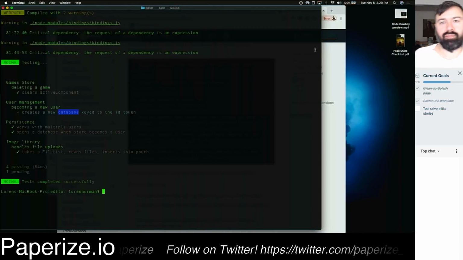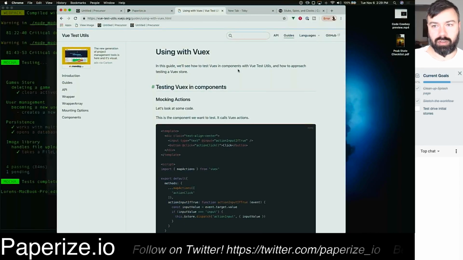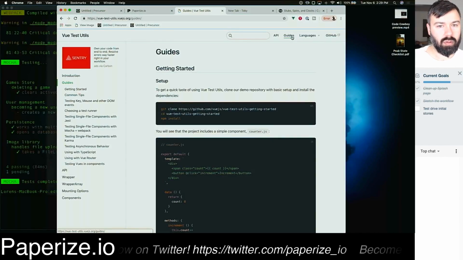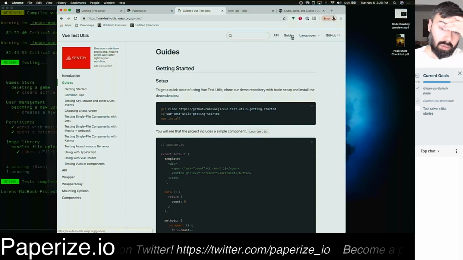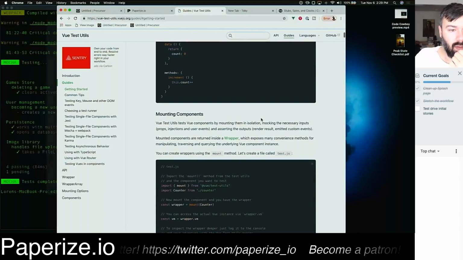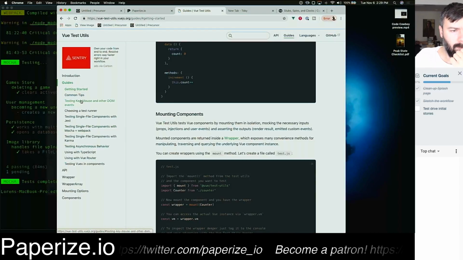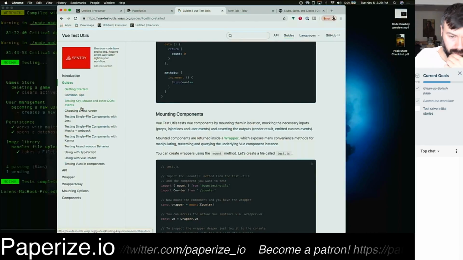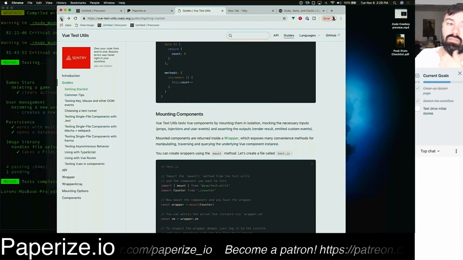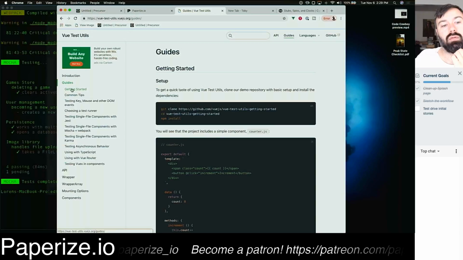Well, you know, let's try to do this right. So there's apparently this Vue test utils. Let me see real quick about guides on using with Vuex, right?